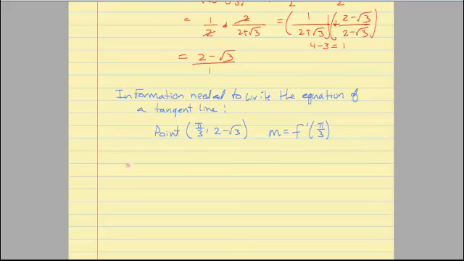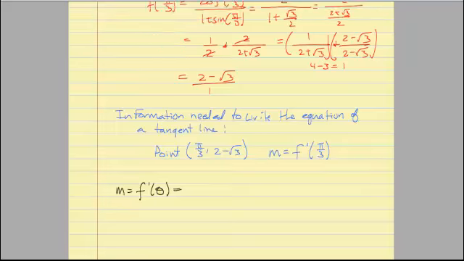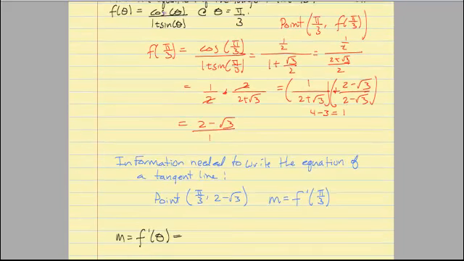So I think the next thing that we need to look at is determining the value of f prime of theta and then evaluating it. So again, we're trying to figure out what the slope is. The slope is given by f prime of theta, and if you remember from up here, I'm going to have to use the quotient rule. So the quotient rule starts with the bottom function times the derivative of the top function, but this is the derivative with respect to theta.